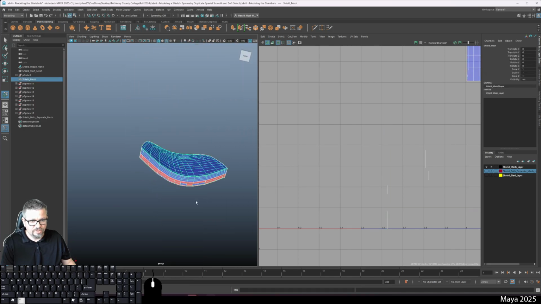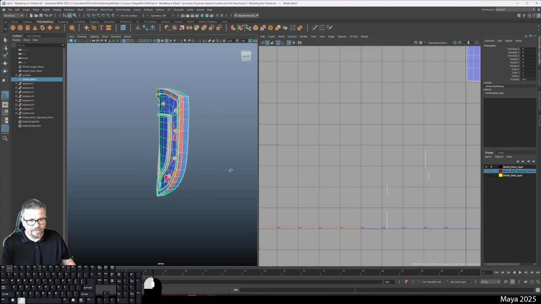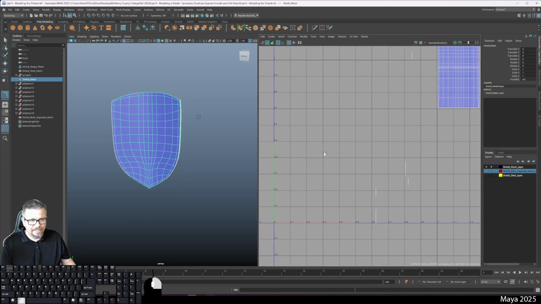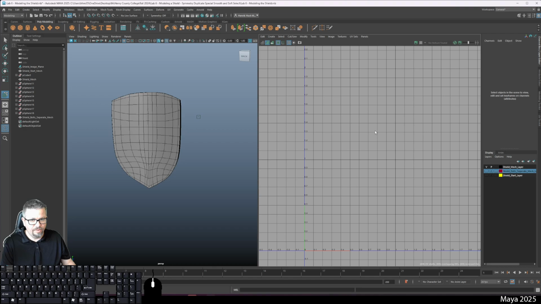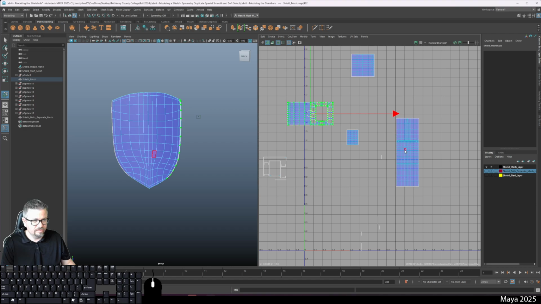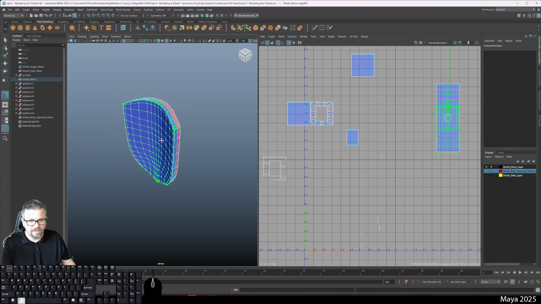So what I'm going to do, I feel like it's probably easiest to start on the back. So what we'll do now, tools, move UV shell tool. I pretty much know this is, or is it this one? Nope. This one, nope. I pretty much know this is the entire back piece.